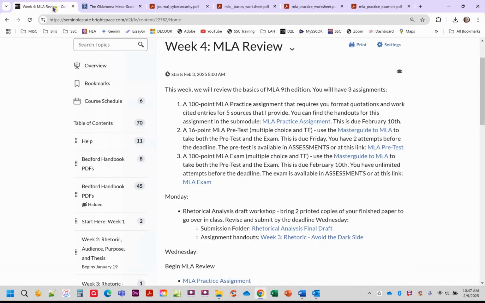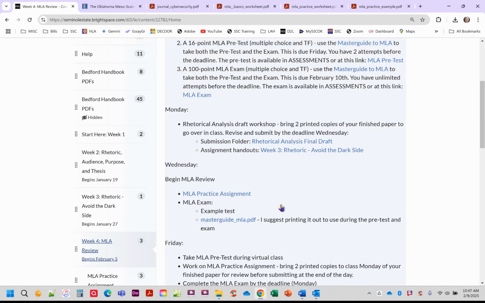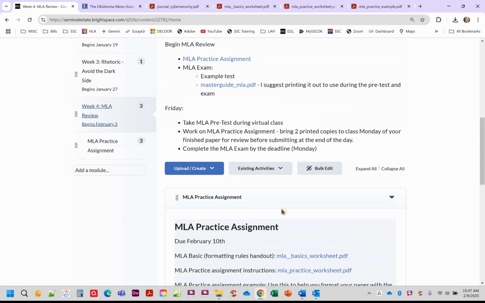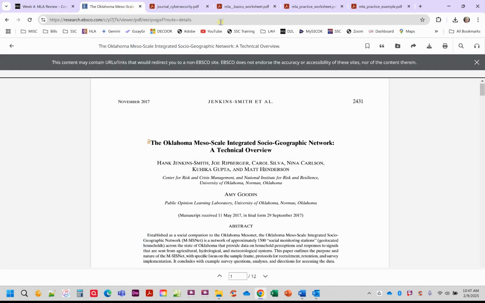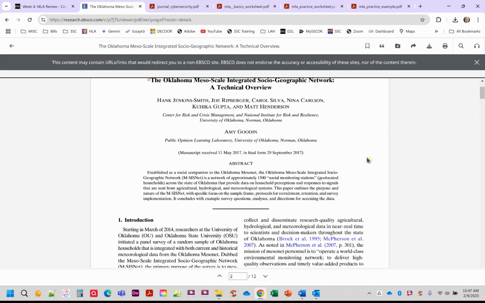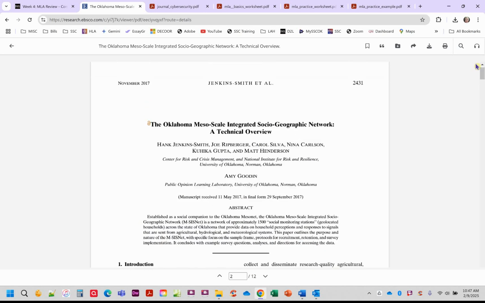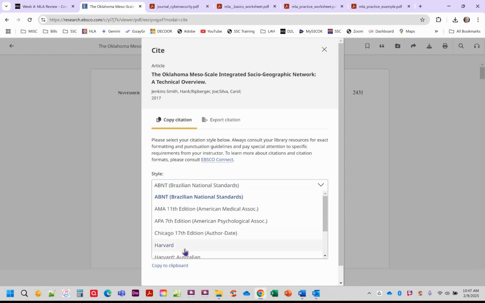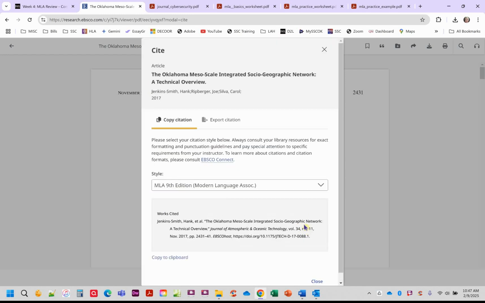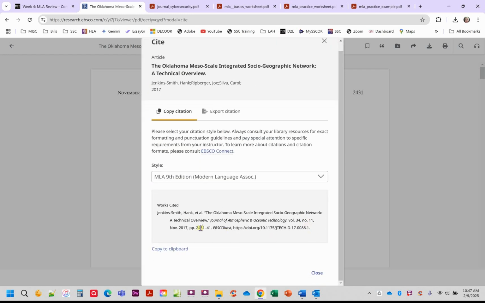You shouldn't have to do anything else because we clicked the link. However, if you do, you can see where it is. Here is the title of it. So if you have to, you can copy the title and search for it. So one of the things when you're doing EBSCO is to realize that if you click these quotation marks, you will get the citation, but you have to do the style. So you want to go down and choose MLA ninth.